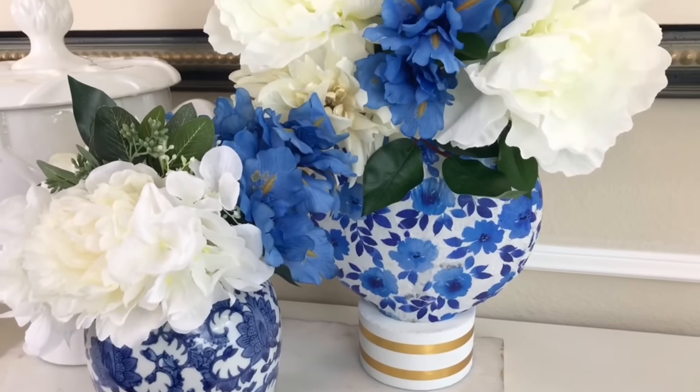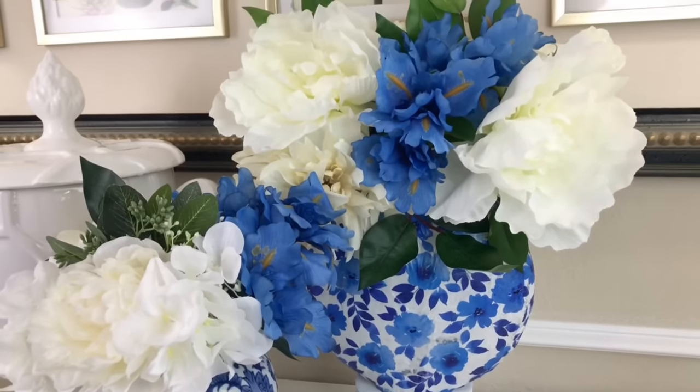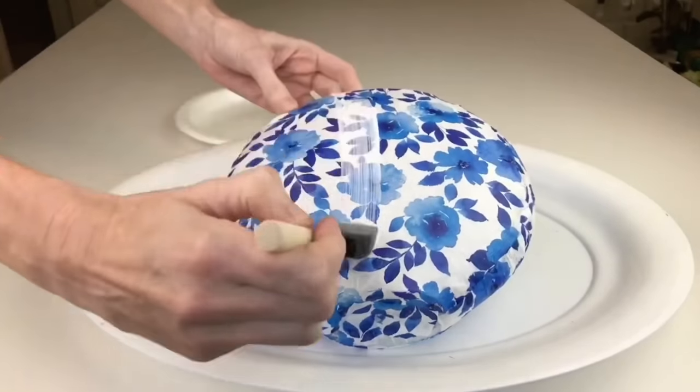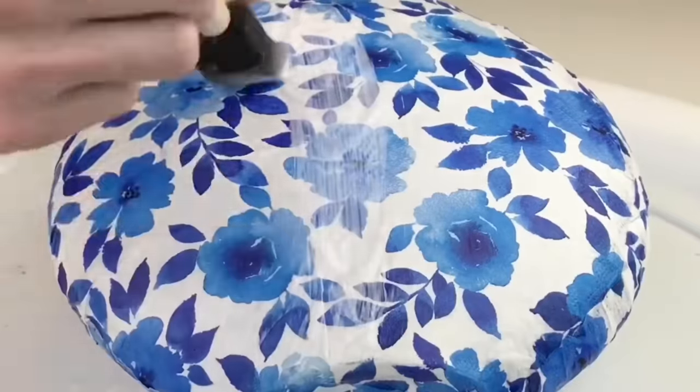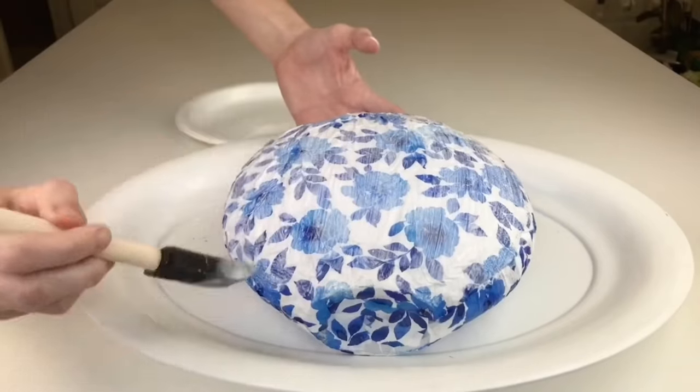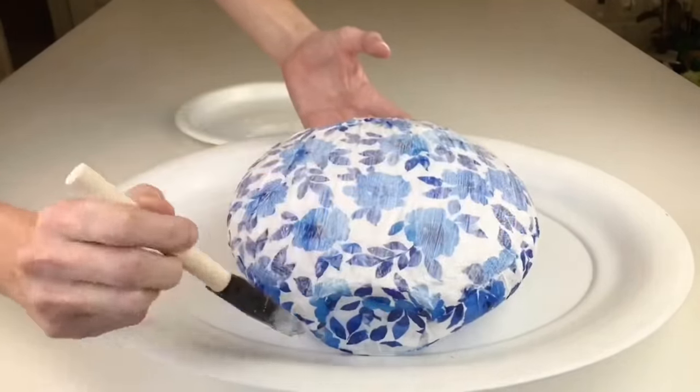Now, the reason why I'm doing that is because that napkin is so thin. If I added the top layer on right now, it would just tear it right off. So it needs to dry and firm up before you put the top layer on. I liberally added a top layer of Mod Podge to the entire surface of the vase, and then I let it dry completely, which for me was overnight.